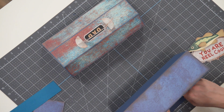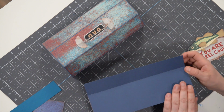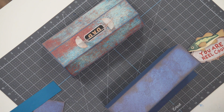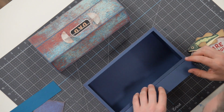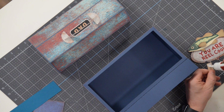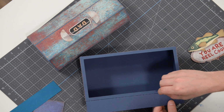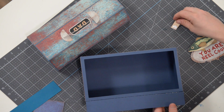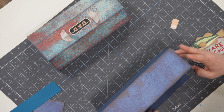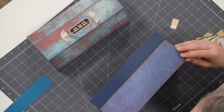Okay. There we go. Okay, nice and seamless all the way around, as it should be. There we go. Okay, looks good. And I guess what I meant was right here, if you have any little gaps in there, now you can just throw a little extra glue in some of these spots here, just to tighten it up a little bit. That's fine. Okay, so now is a good time to put your back panel in place here, like that.